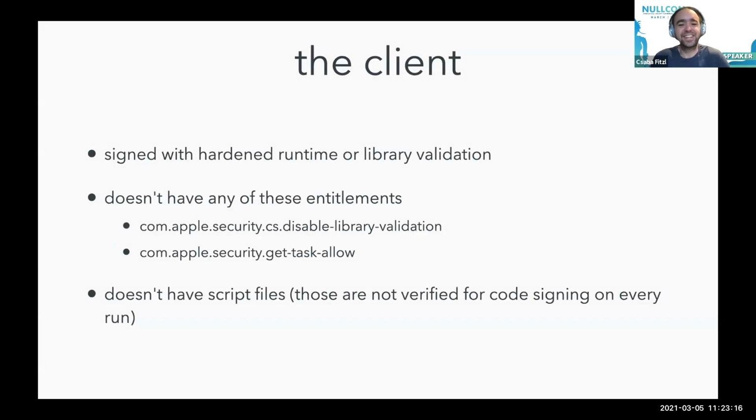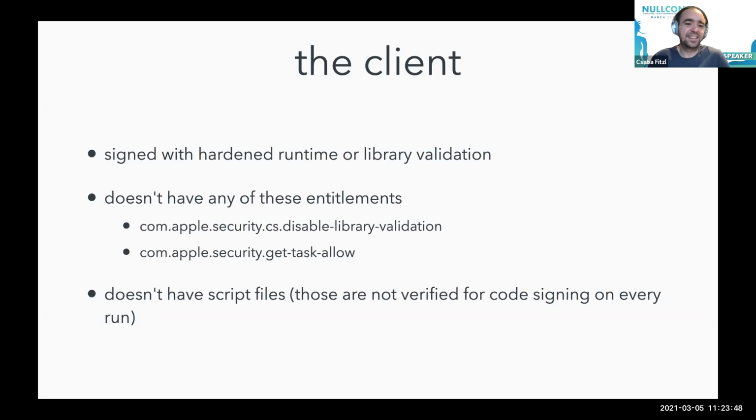First of all, we need to split XPC into two parts. The first half is the client, and the second is the XPC server. The client side is easier, probably. You just need to sign it with hardened runtime and/or library validation. Since these days macOS mandates notarization, where hardened runtime is mandatory, this is probably an easy step.